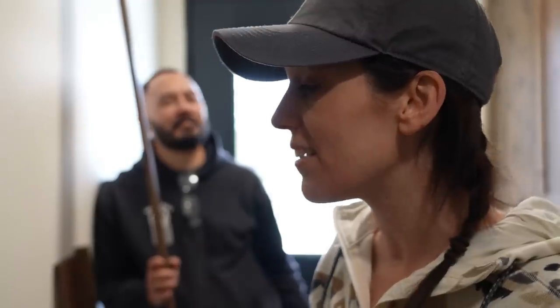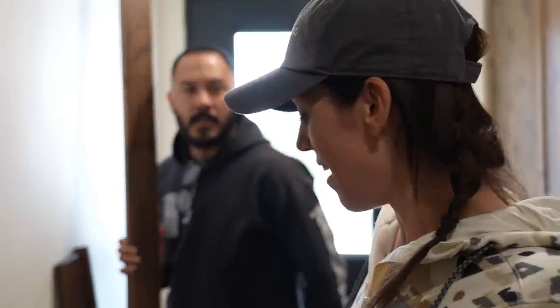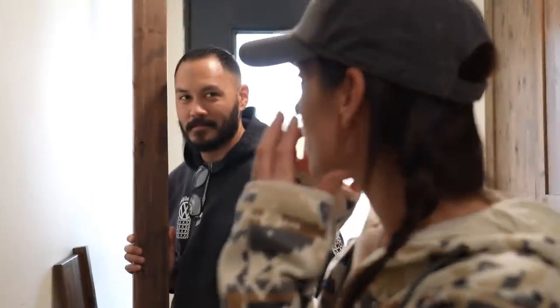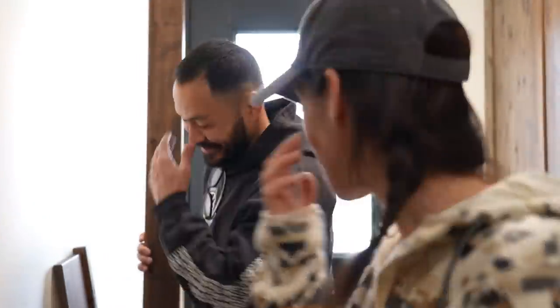So, today we are going to have a pretty quick work day because all we have to do is trim out this door, do some baseboards, and then we're done. So we still need the handle. I do have some plans for Jeremy this afternoon, but seriously, my face is on fire right now. Need some Benadryl.